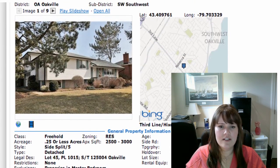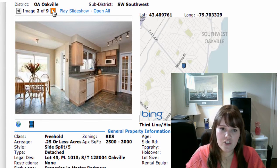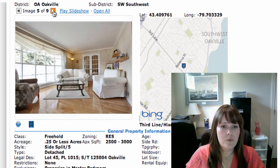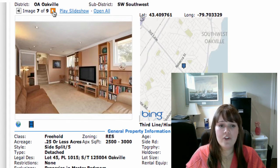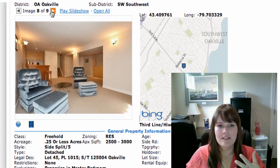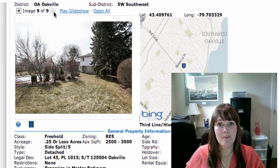Let me show you through the pictures because it's a cool one. Tons of house — updated kitchen, not too bad, really nice and bright, lots of windows. Nice hardwoods. Wait till you see the size of the master bedroom — look at that, it's enormous. That's your first level of the basement where it's nice and bright with the big huge windows, and then the lowest level of the basement — tons of living space down there, lots of room for kids. And that's your backyard — you can spruce it up with nice landscaping and make it beautiful.